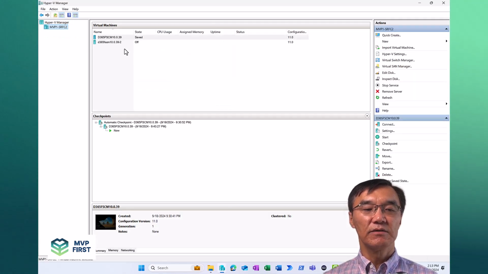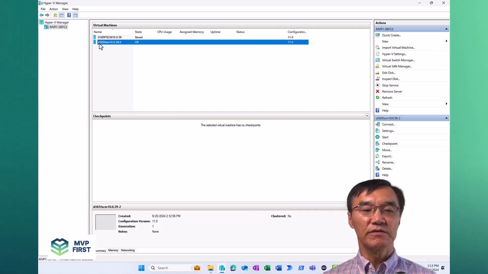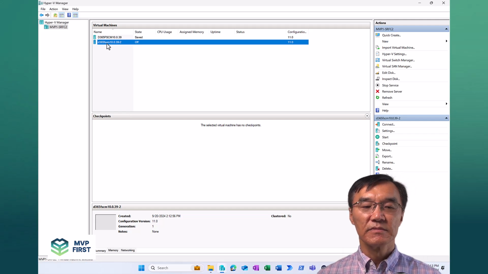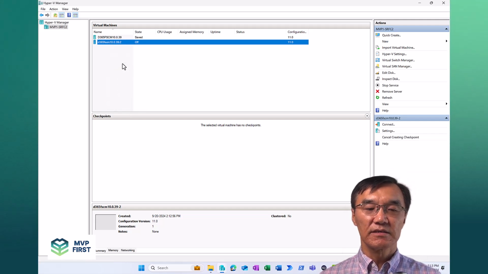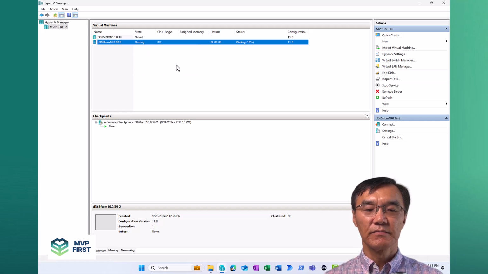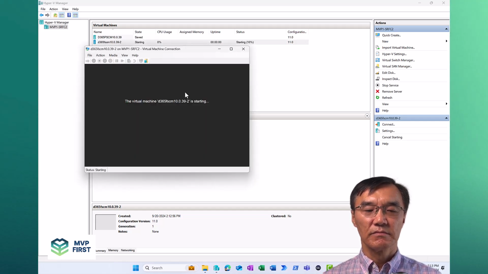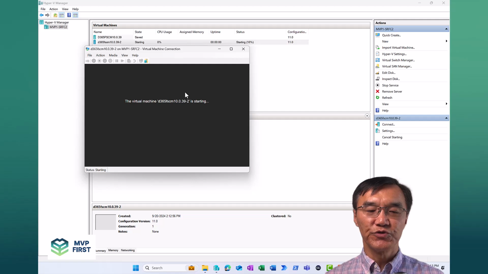So right now, we have the second machine with small letters, D365FSCM. So we can start, and connect. The virtual machine is starting.